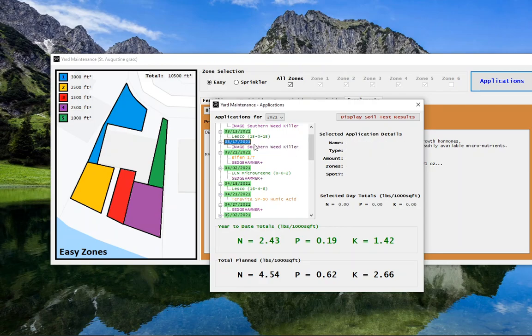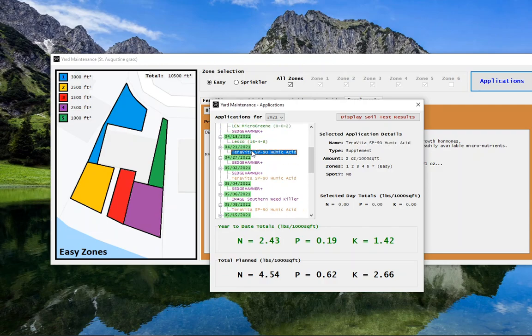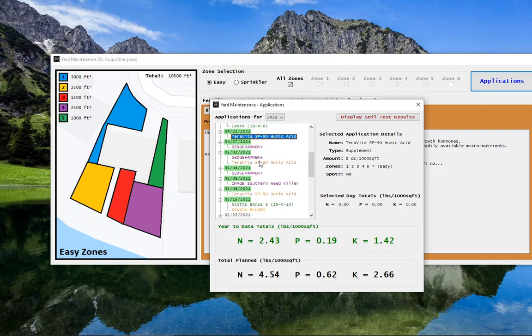So green is what's in the past. In fact, yesterday, today's the 16th, I believe, I applied these and I put down the grub eggs, so I'm good with the grubs for this year, hopefully. Like I said earlier, this one is referencing a 5,000 square feet bag, so I put down 2 bags. And 1 bag of this is referencing a big bag that covers 10,000 square feet. So I still have not standardized that, but anyway, I applied this, and you can see this one. Oh yeah, I did this by hand. Yes, Easy Zone, and 421, and then I did just the fifth zone.